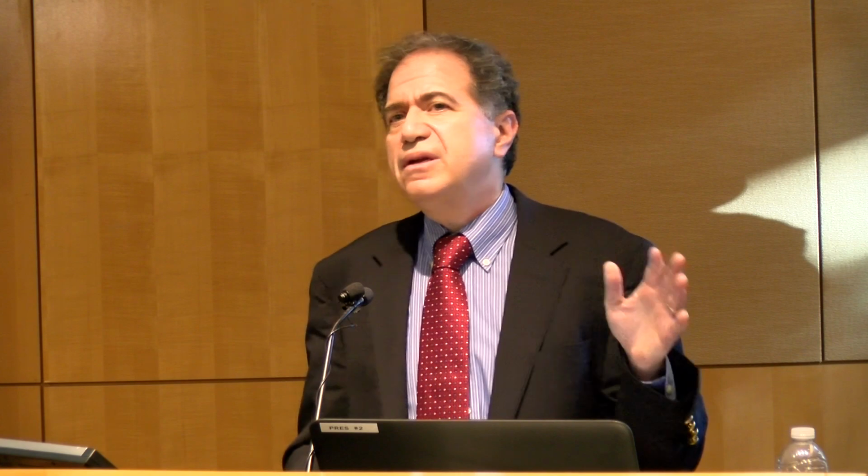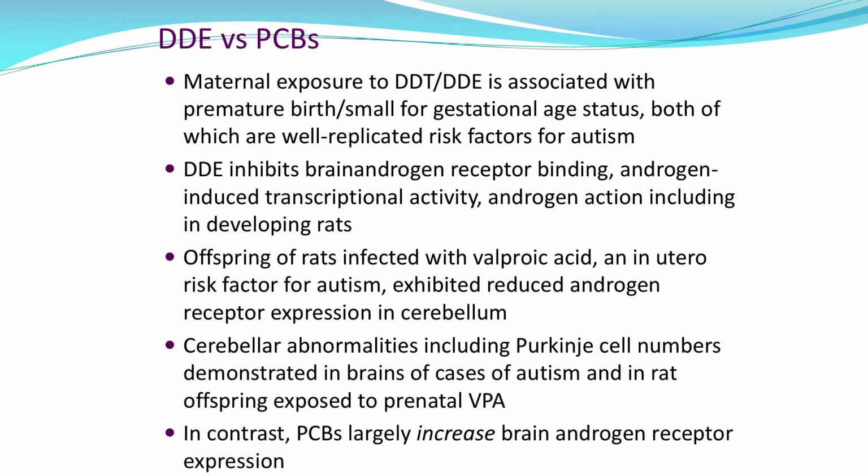So when we submitted the paper, it got rejected by the American Journal of Psychiatry, and they said, well, you're looking at too many things and things like that. And we said, well, we really had the two hypotheses, so they believed us on that, but then they said, well, why would it be that DDE, DDT, and PCBs would have different effects? So it took me a long time to think about this, and I think this is still just speculation, but I needed an answer because I wanted the paper to get into that journal. I just put a lot of work into it, and I thought it was worthy of the American Journal. So I looked at papers.